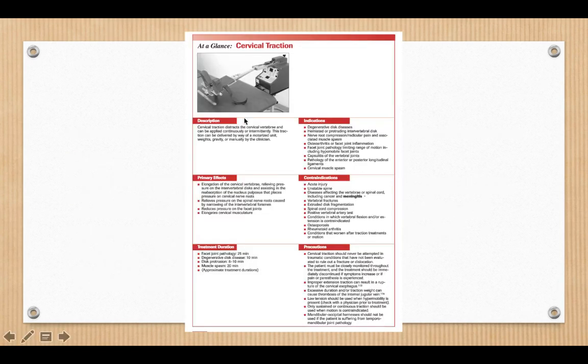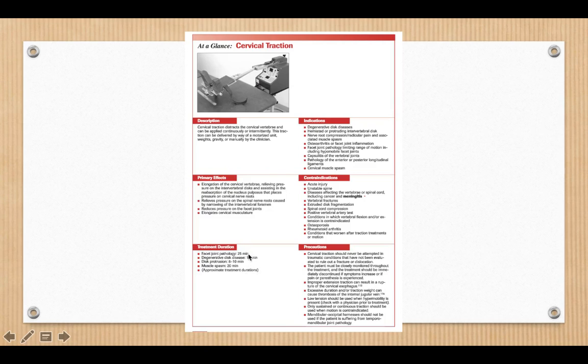So this would be what a typical cervical traction unit looks like. So again, there's the harness that we would strap them in. We would do all of our settings on the machine here. This pulley system and kind of the straps and the friction of the table is what stabilizes them, and then the traction would go through the machine. This also then again breaks down kind of the description, your indications, why you would use cervical traction, the primary effects we're going for, the durations.